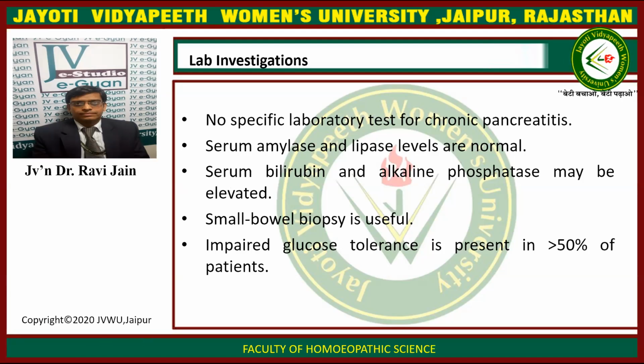Now, what are the various investigations needed in case of chronic pancreatitis? There is no specific lab test for chronic pancreatitis. In contrast, in acute pancreatitis we saw a lot of tests. The serum amylase and lipase levels are normal, in contrast to acute pancreatitis, where they rise 3-fold. The serum bilirubin and alkaline phosphatase may be elevated. Small bowel biopsy is useful for the diagnosis. There is impaired glucose tolerance in greater than 50% of the patients.